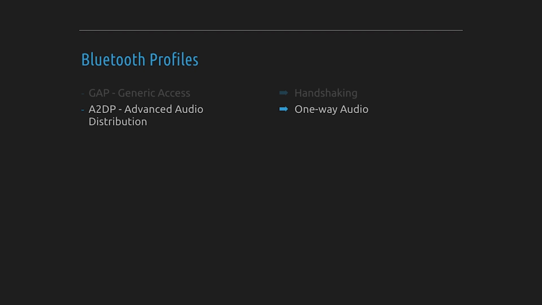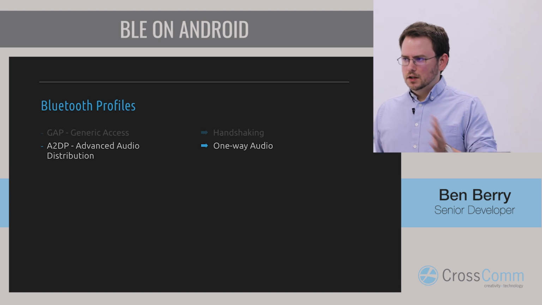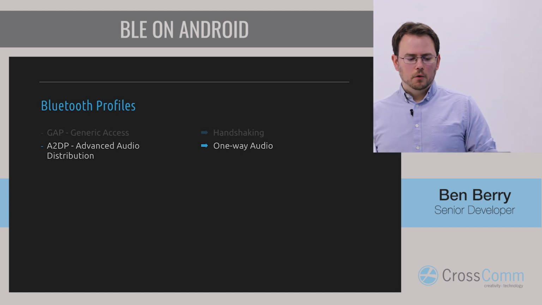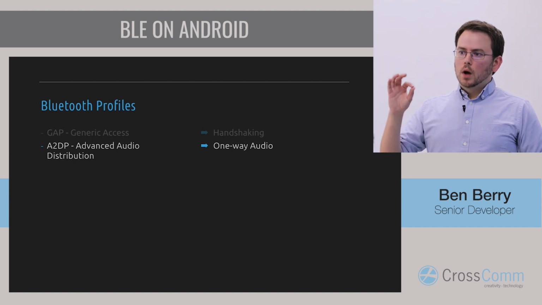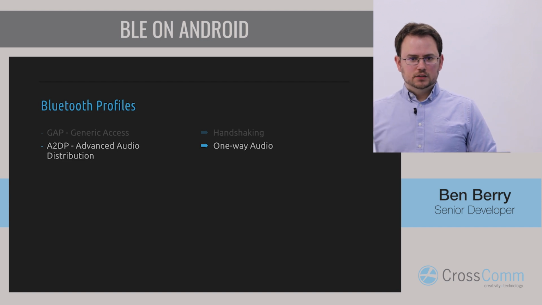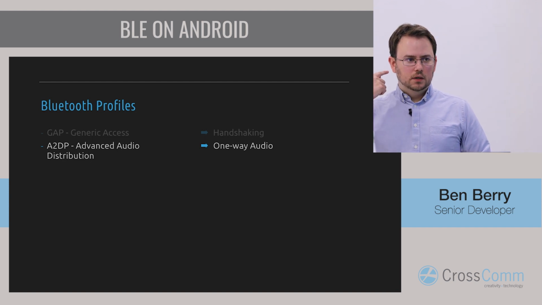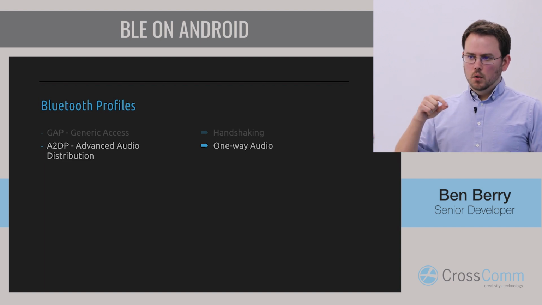The next most common, depending on how you look at it, Bluetooth profile would be A2DP, the Advanced Audio Distribution Profile. It's been called advanced since like version 1.6 of the spec, so it's basically just the audio protocol. But the thing to know when you hear A2DP is one-way audio. So when you're listening to music through some earbuds and it's only going from your phone to your earbuds, that's A2DP. It's relatively high fidelity one-way audio.